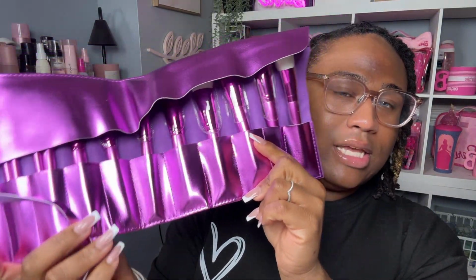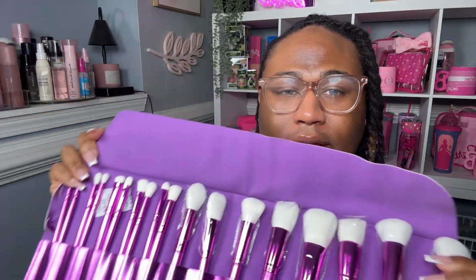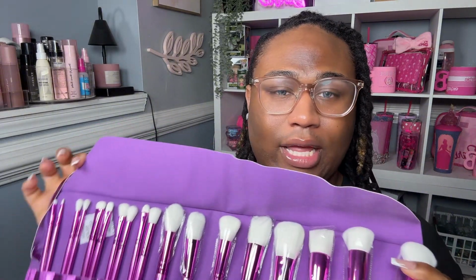And this is what it's giving. Not very cute, not very demure. You do get a ton of brushes. And I mean, e.l.f. is known for just creating something for everything. I think it's cute. I don't think it's my favorite shade of pink, but it is pink nonetheless, and we love that. So let's take a closer look at each one of these brushes.